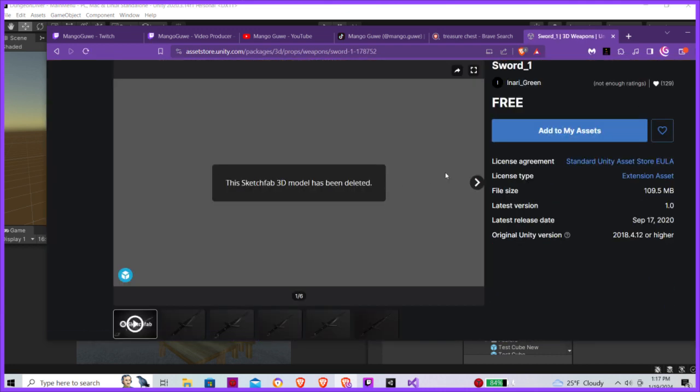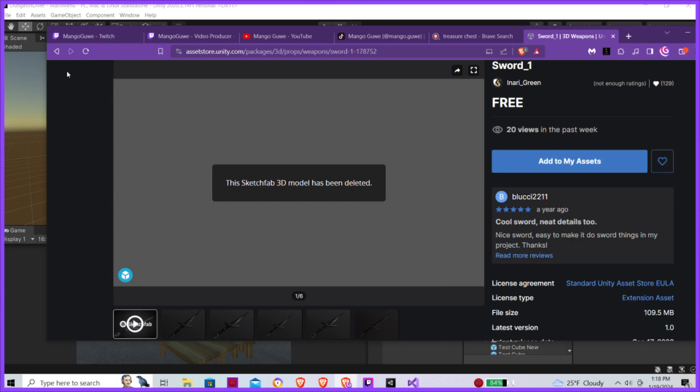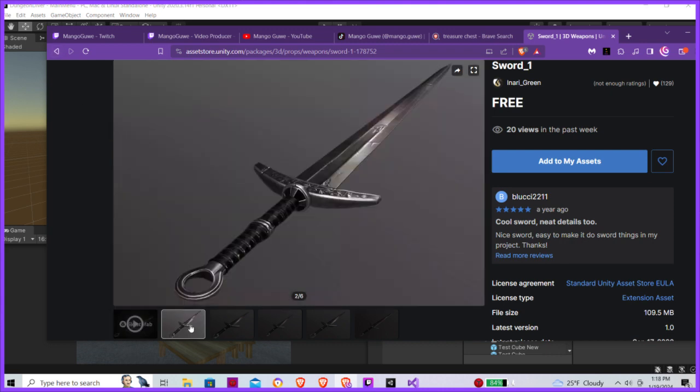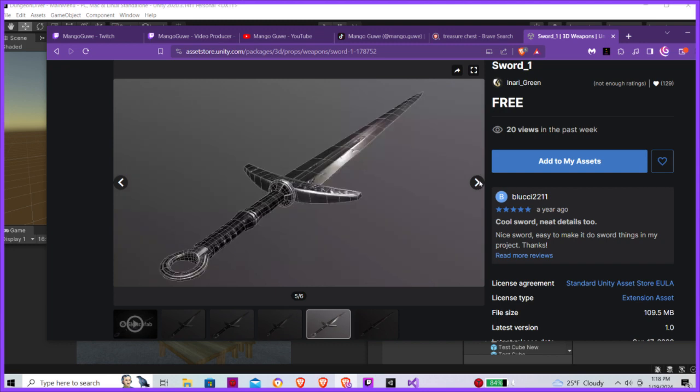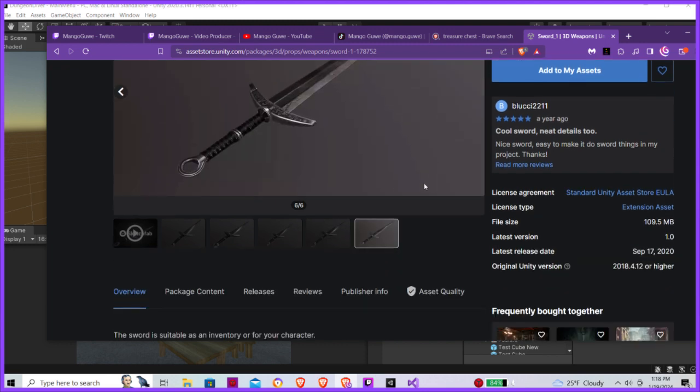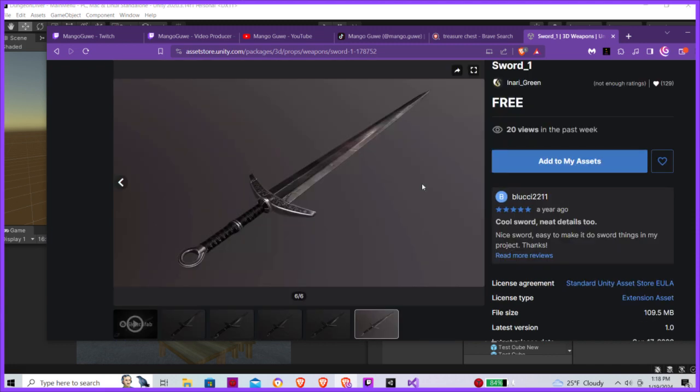So this looks high. Oh wow. This looks very high poly. It looks like something that would break down the game. I could cull reflections on its materials though.